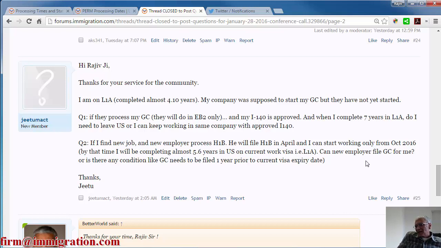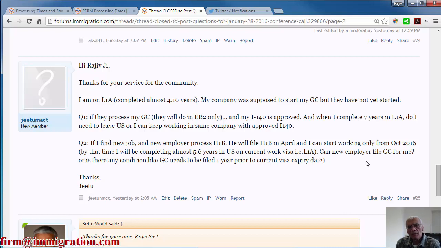But this is one of those areas of law where I don't have a clear answer. I would have to do a lot of homework on this. Tell your lawyers to look into it. I don't know if you can get a 3-year H1 extension even after 7 years of L1A have expired. My guess would be yes. But it's an important issue. I would not want to make a dumb guess and end up being wrong and causing you problems. Have this double checked.